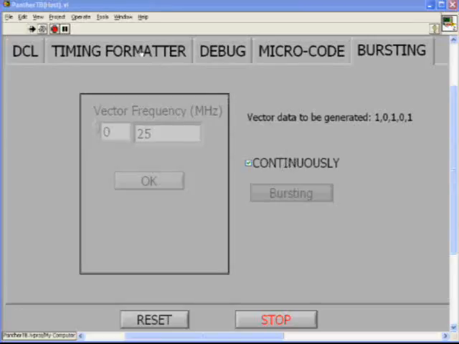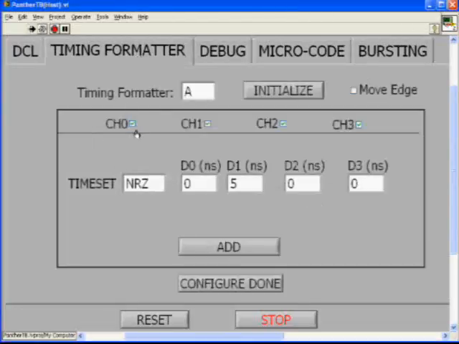If we go back to the screen of the timing formatter where we program the rising edge of the digital pattern, we can see currently all 4 channels, channel 0, channel 1, channel 2, and channel 3, they are generating frequencies with a rising edge at 5 nanosecond precision. Now, let's look at the oscilloscope screen output. You can see that we have captured 2 patterns, and both of the patterns, the rising edge, are aligned.